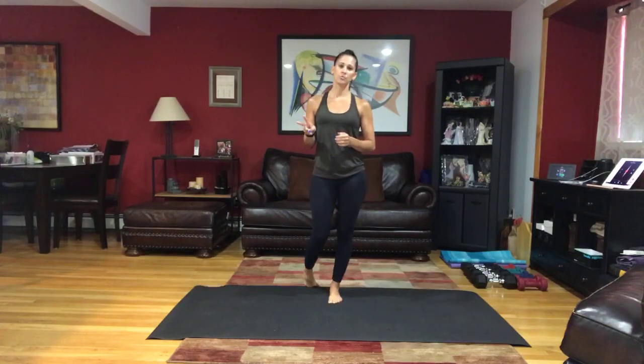So again, today we have only 2 exercises per circuit, so that's all you're gonna have to focus on, and you're gonna just flow between them for 4 sets, okay? 2 exercises, 4 sets, 30 seconds each. Okay, so I see some people are coming on. You're gonna only need to have your mat today. If you saw the title, it is core movement. So we are focusing on that core today with those nice smooth transitions that will flow from one to another.